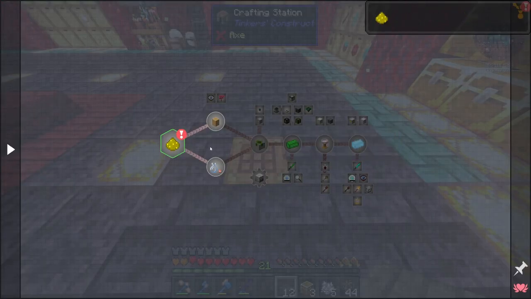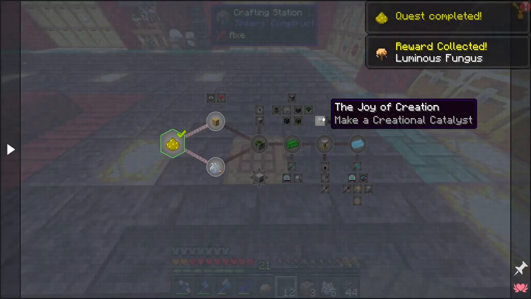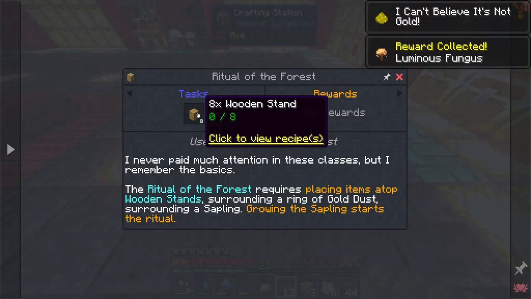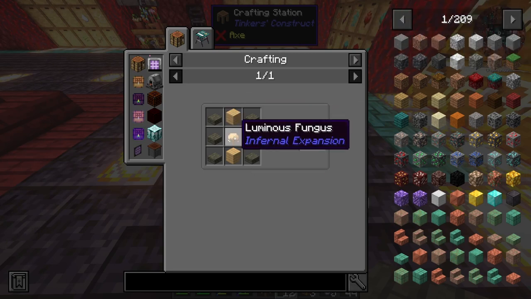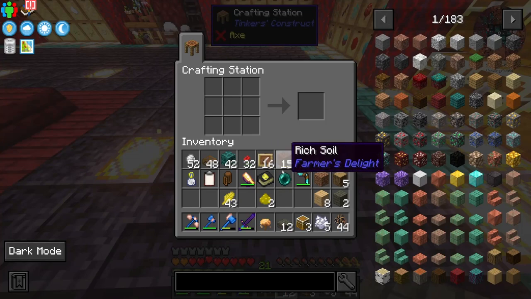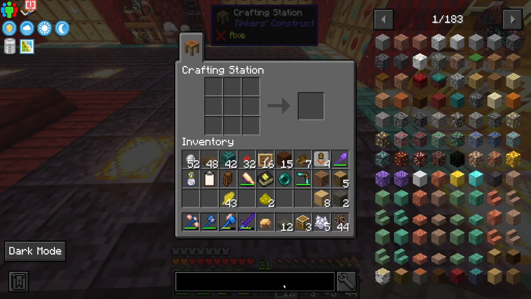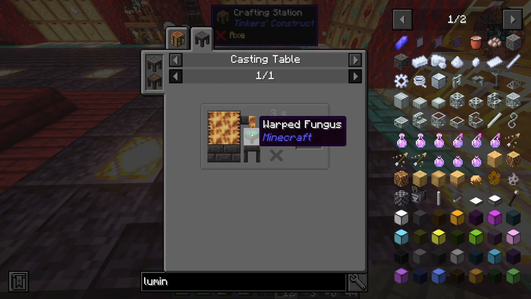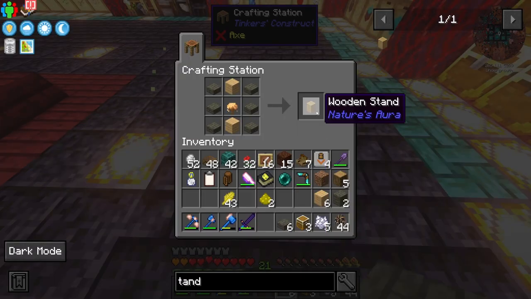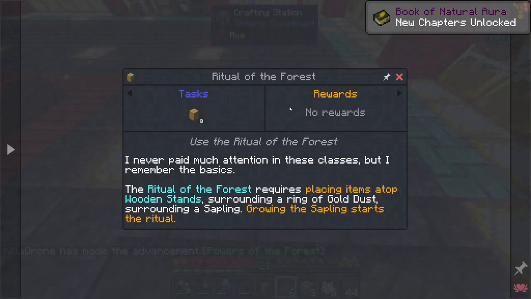First off, some gold powder, then I can go ahead and grab a luminous fungus from our quest reward, and then I should be able to make some wooden stands, which is just willow slabs, rubberwood planks, as well as that luminous fungus that we just got. Now, I think we can actually get more of this here fairly easily. We should be able to get more of this with energized glowstone and some warped fungus in the smelter.